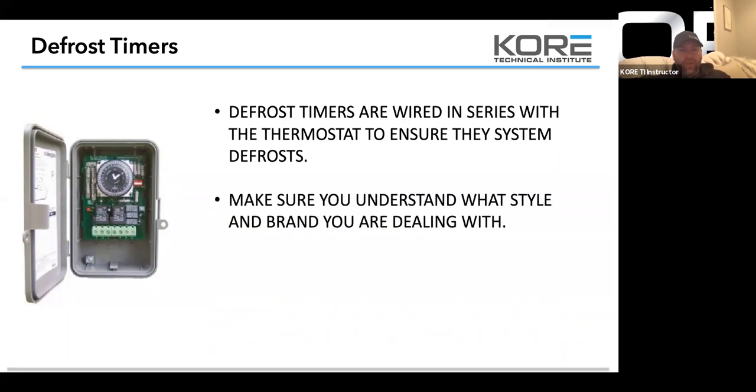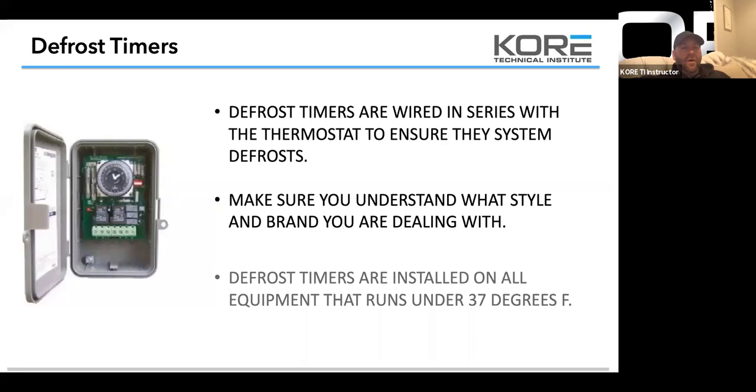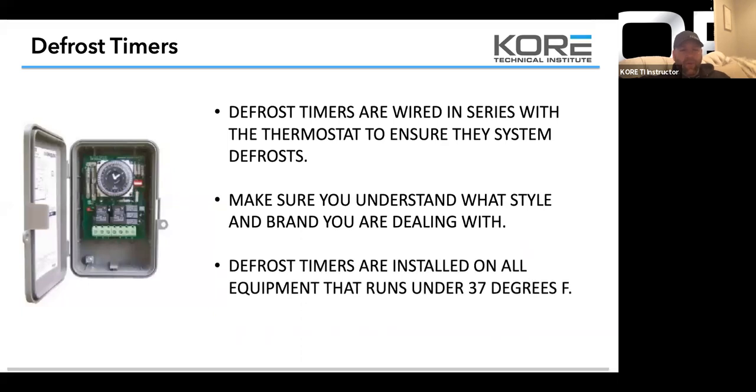Make sure you understand what style and brand you're dealing with. You guys should be stocking this DTM V40 on your truck just because we have so many out there. Not my favorite time clock. They have a lot of issues with jamming up on the clock itself. But you can also carry spare faces. The boards don't go bad very often unless they have 40 amp relays on them. They seem to be pretty sturdy. The weak spot of this time clock is really that face.